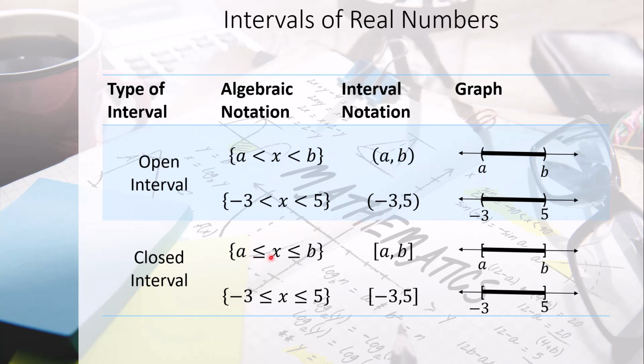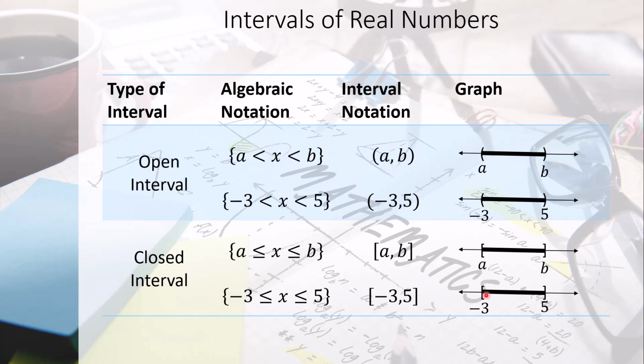These intervals right here, where we have a non-strict inequality, are called closed intervals. Now notice that if we have a non-strict inequality in algebraic notation, we have a bracket in interval notation. Non-strict inequality, bracket, non-strict inequality, bracket. And it turns out that these intervals are called closed intervals. These are the intervals from a to b, and it includes a and it includes b. Here, a is not included. You can get as close as you want, but you can never reach a, and b is also not included because you can get as close as you want, but never reach b.